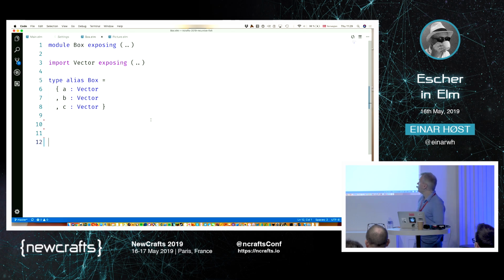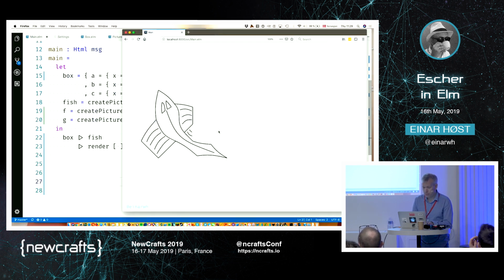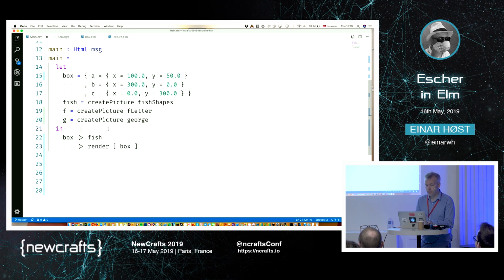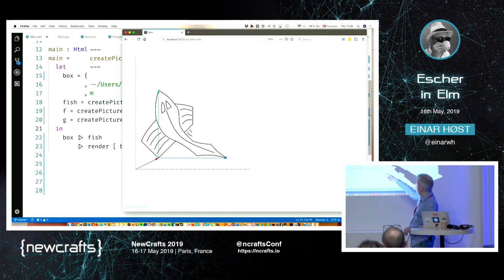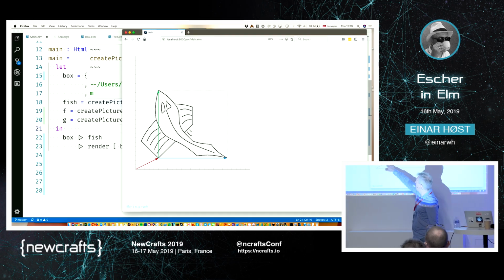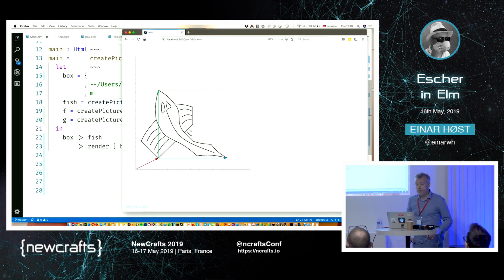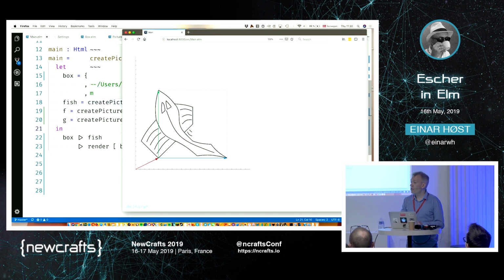Now this bounding box is just three vectors, A, B, and C. We started with this picture, so I can draw my bounding box if I like, and that hopefully helps to understand what's going on. So this is now my box. This is my A vector, my B vector, and my C vector going up like that. That defines the space that's available for my fish.